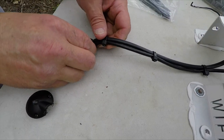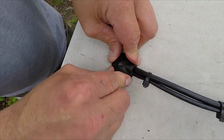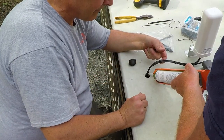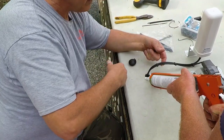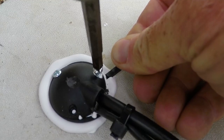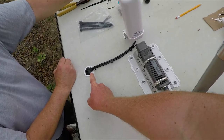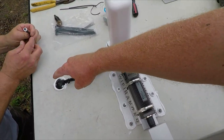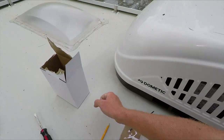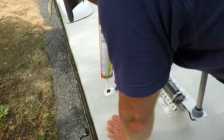We're applying dicor around the grommet and making sure to put it on the side where water runs down. I'm going to add extra dicor on top of the grommet — that's the big hole and that's what we've got to be careful of. I've opened the tube so I've got to use it. You can see it's the same stuff the manufacturer used to seal all the skylights, and they put a pretty good layer on there, so we're going to follow their lead.